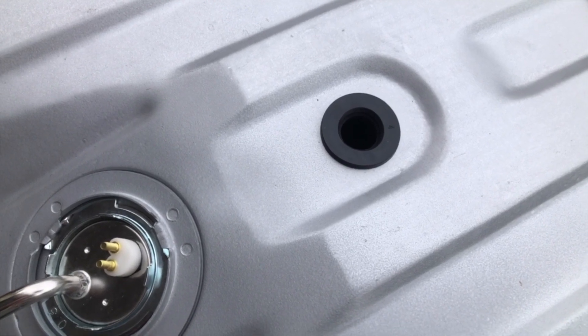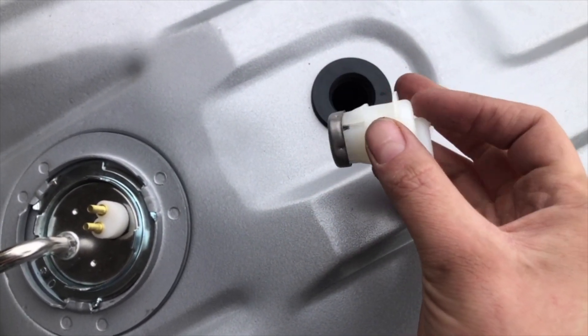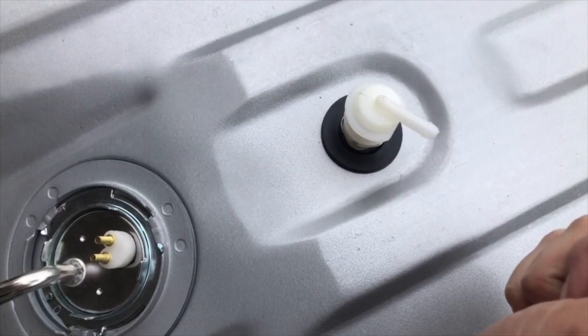Okay, so I put that rubber piece in first and kind of had to work the sides in and squish it in there. The metal part came off when I took the rubber part off, but I just reassembled it and now I'm going to grease the sides and stick it in. Alright, I'm about to put the tank and the skid plate back in. I'm super excited how smoothly this project has been going — it's really nice to have some wins under my belt after this series of train wrecks with this Bronco, mostly the last month. I've got the hoses and everything attached to the fuel tank, the fuel neck is in, and I put on the new beams up top. Wish me luck.